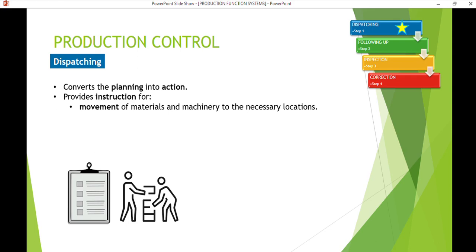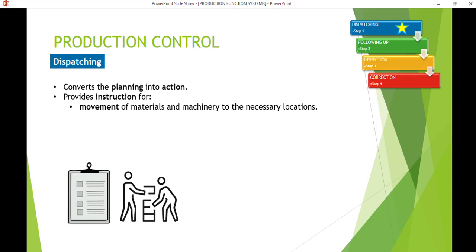How do you move the materials? Okay, do I move it with a forklift? Can someone just pick up and run with it? Do I need a tow motor, which is almost like a mini train set that you go and pick up boxes, but then you can go to the production line with many items and you drive it, so there's less energy wasted, as well as it's much quicker. So how's your movement of materials? Where's your machinery? Do you need to move your machinery? What happens at the different locations?